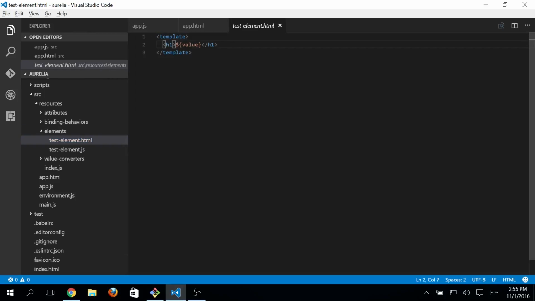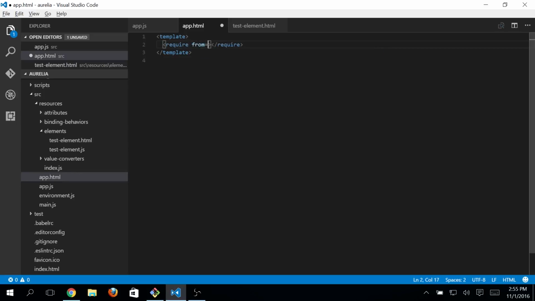Now I'm going to show you one of the big differences and one of the common errors where you're going to get stuck. Let's say in here I'm going to put my name, and creating these templates is not that hard.